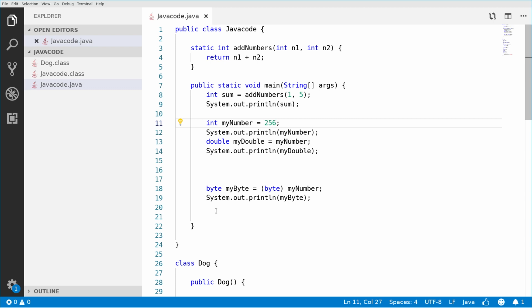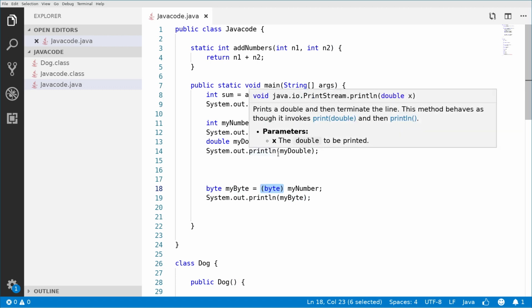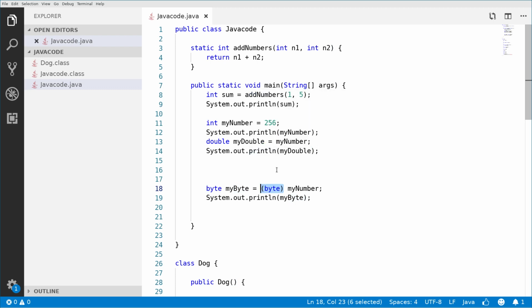Which can be worked out, really, if you do the math on paper. So this is how we cast into a different data type, right? If the receiver data type is larger than the incoming data type, then it's an automatic cast. Otherwise, we have to make a manual cast, as we did here with casting these to bytes. So we're basically saying convert or transform this number to a byte, even if some information is lost in the process, right? So this is basically how we cast.